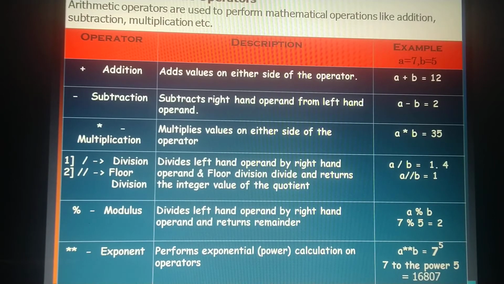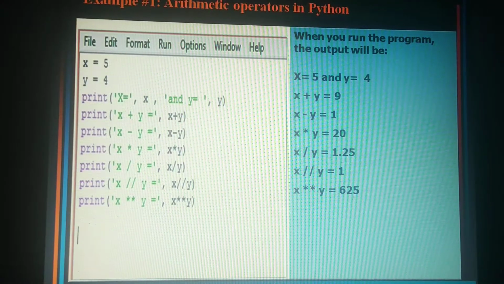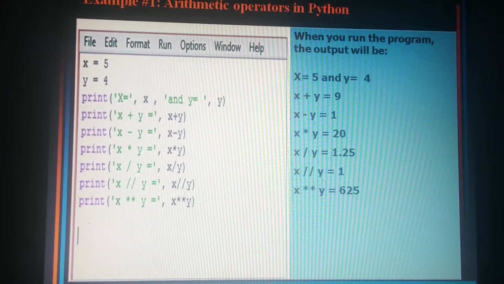Python arithmetic operators you know very well: addition, subtraction, multiplication, division, floor division, modulus, and exponent. We have already seen the patterns of arithmetic operators in class 11th, so let's move on to the next slide. These are examples of how arithmetic operators can be used in the language.